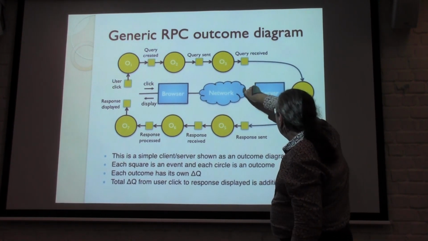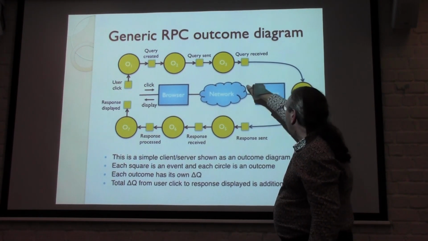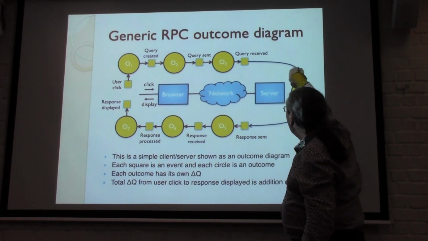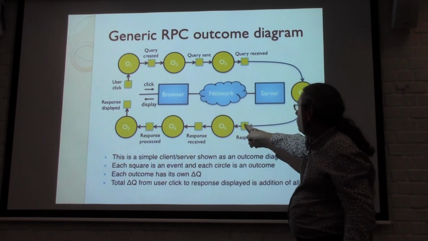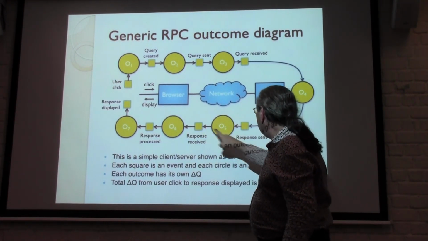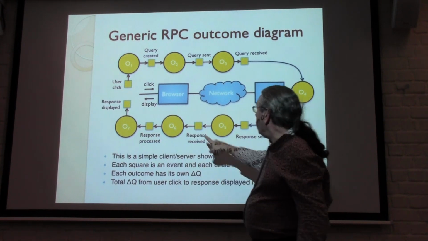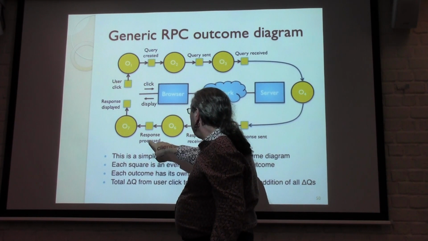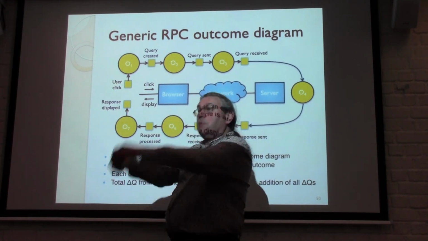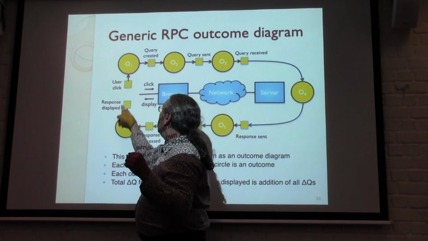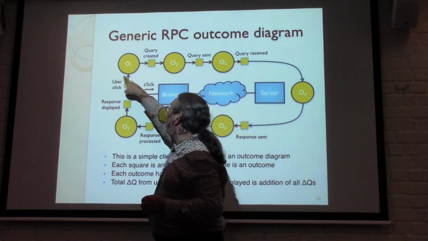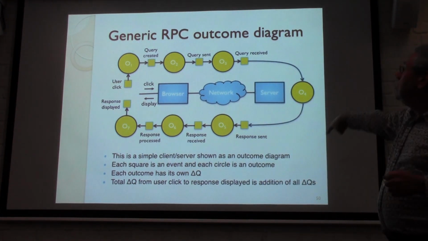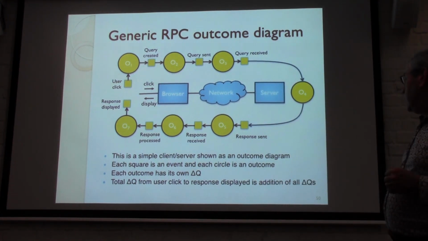And then the server receives the query and makes a response. So there's a delay. This O4 is the server response. Then you have a message going back. That's another outcome: sent, received. Then the browser receives, processes, and the processor sends it to the display, and something appears on the screen. And here you have a human being, which I didn't draw, but you could draw the human being here. So you have this whole loop between the user click and the response.